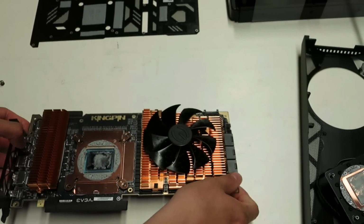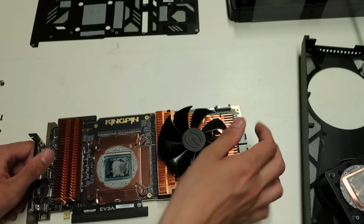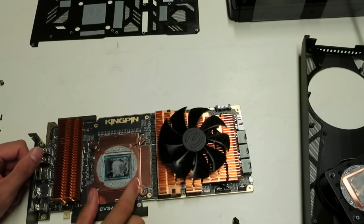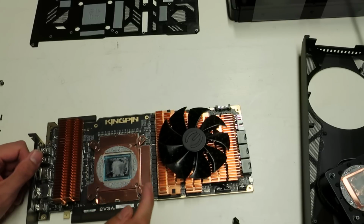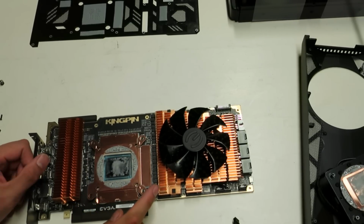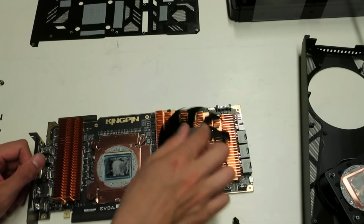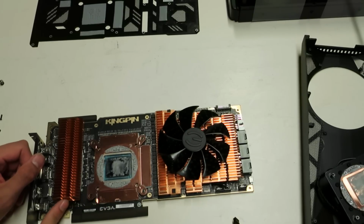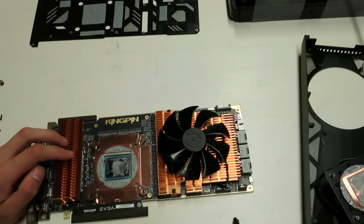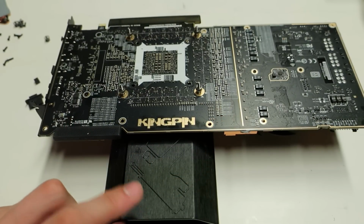So here's how the card looks on the front, with just the MOSFET and VRM coolers in place. You can use this with a GPU only water block if you just have adequate mounting for this card. And I think the same thing goes for GPU pot as well. You can at least use this part of the MOSFET cooler, but this is quite a tight spot with this heatsink part over here. So I had to test how the card looks when it's mounted on the Tek-9 Icon to see how it fits.